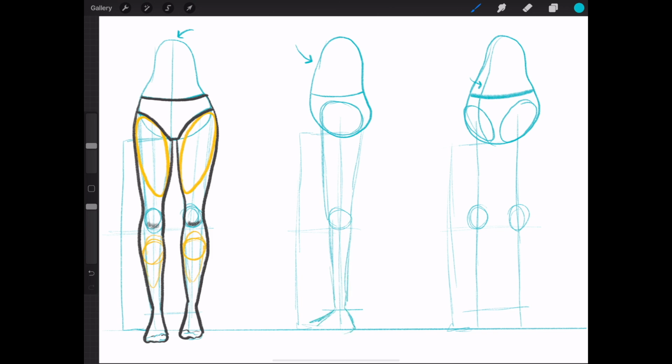In the side view, the upper leg is more curvy on the front, or the top of the thigh, so we can draw the muscle shape kind of like this. And on the lower leg, the calf muscle is on the back of the leg. Touch your own calf now to see how the front is more bony and the back is more fleshy. On that new layer, let's outline the leg in side view.